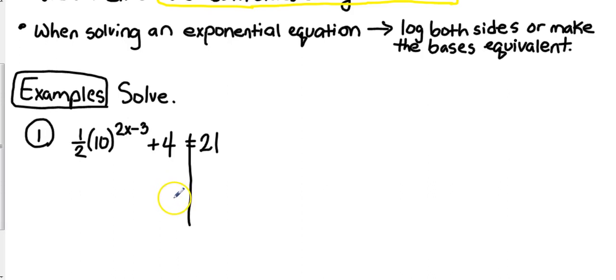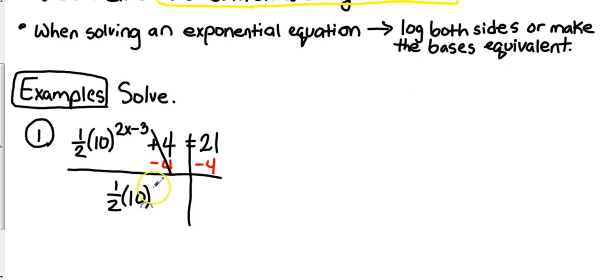Now our first step has not changed. Just like when we were working with inverses, after we switched x and y, we worked to isolate the log term or isolate the power term. We're going to do the same here. So before we get into the actual log part of the solving, we have some algebra we can do. First, always ask yourself, is there something that you could add or subtract? Well, I see this plus 4 here, so I can subtract 4 from both sides. That leaves 1/2 times 10 to the 2x minus 3 equals 21 minus 4.